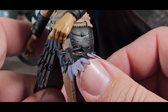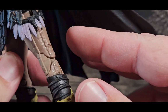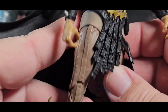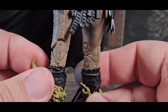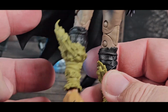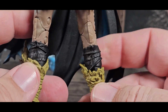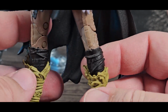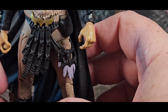I'm guessing these are maybe teeth she took off of a creature, maybe one at a time to show something, or maybe there's a cutting tool. I'm not sure what it would be equivalent to. And of course, one boot has this kind of outcropping of bone, and this one doesn't as much. Still very cool, like maybe she's building this one up a bone at a time. And then of course the wrap that goes underneath this to keep from probably chafing. I imagine that was probably no lotion.